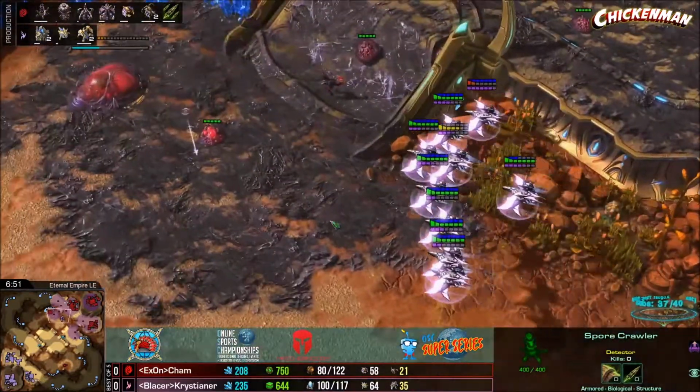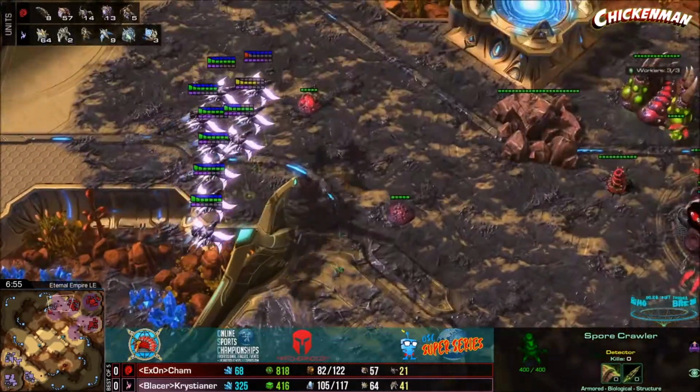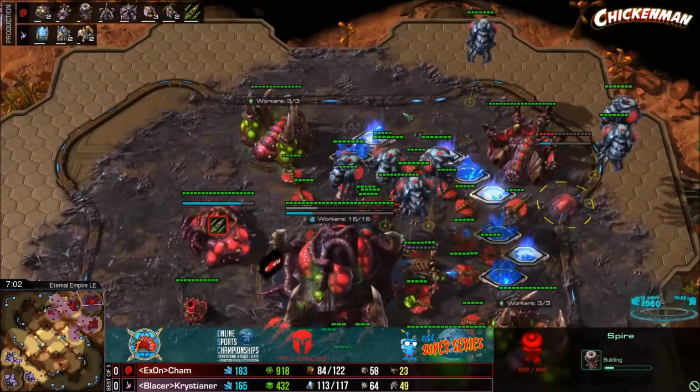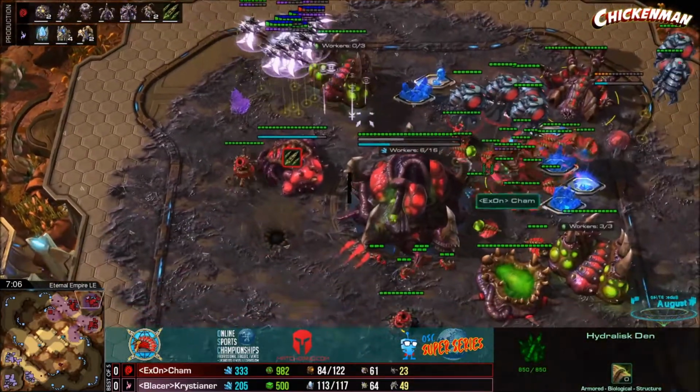Krystianer still getting some damage done. He's got a lot of Phoenixes out in the sky, 9 of them out here. He probably won't build more. We'll see if he's able to scout this Spire. It's an important scout because there is a Hydra Den. We don't have Hydras on the way just yet.